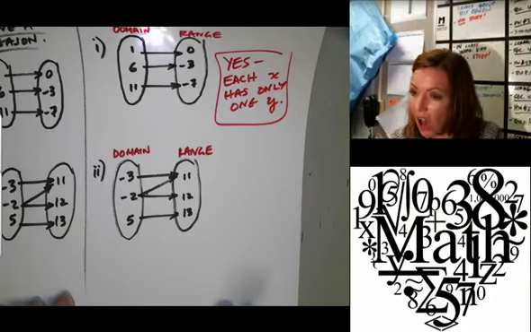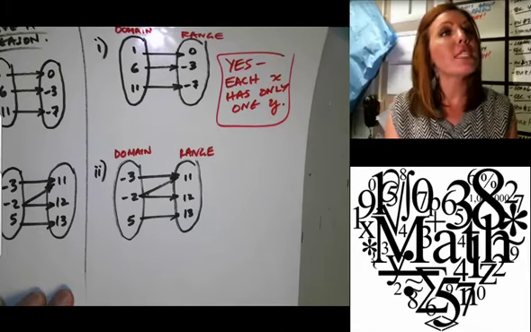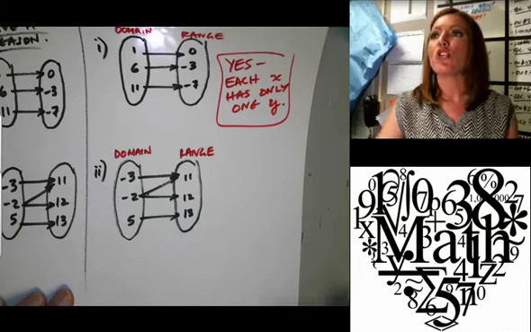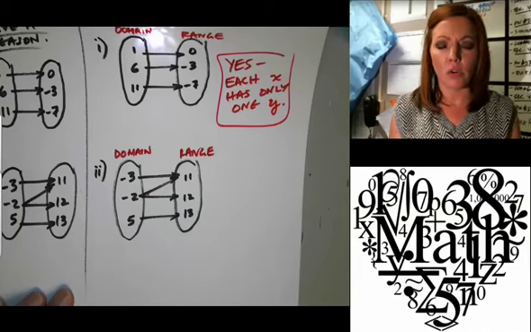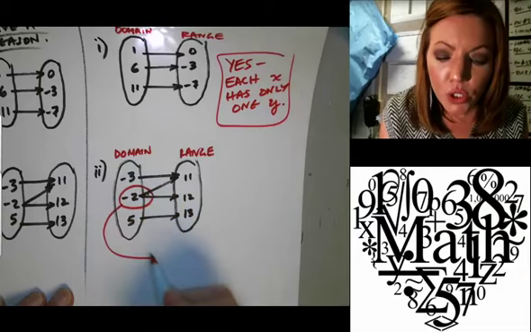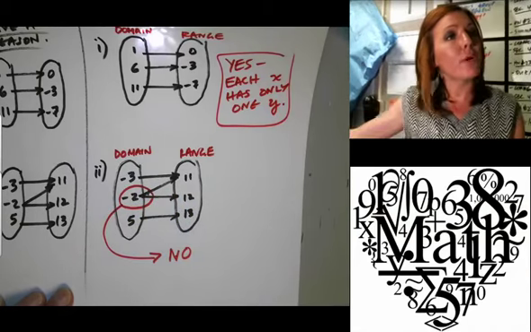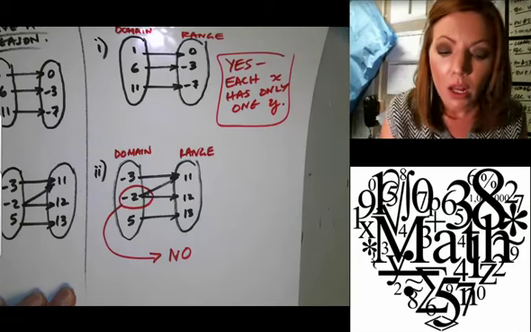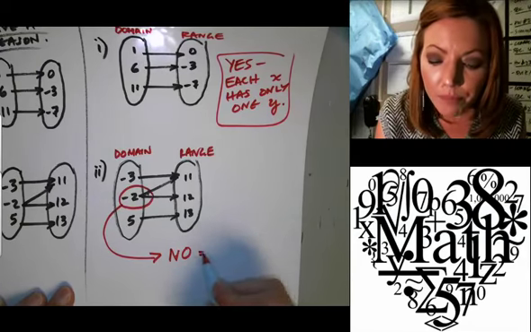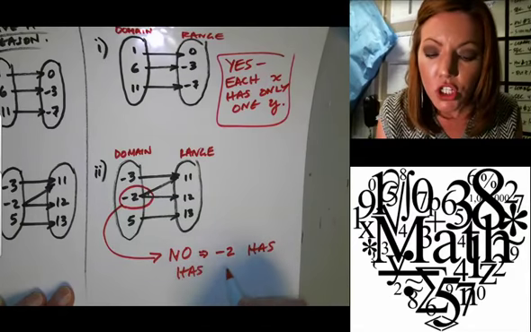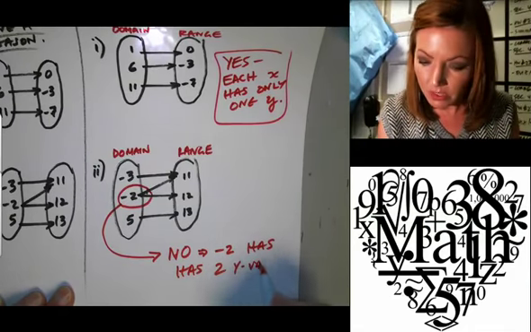Okay, now, domain and range for the second one. You guys tell me, what do you think? Okay, they all agree. Clark, go for it. Because -2 is pointing to 2. Right, the -2 is pointing to 2 separate range or y values. We're going to see this graphically in just a second as well. So in this one, -2 has 2 y values, so that would not be a function.